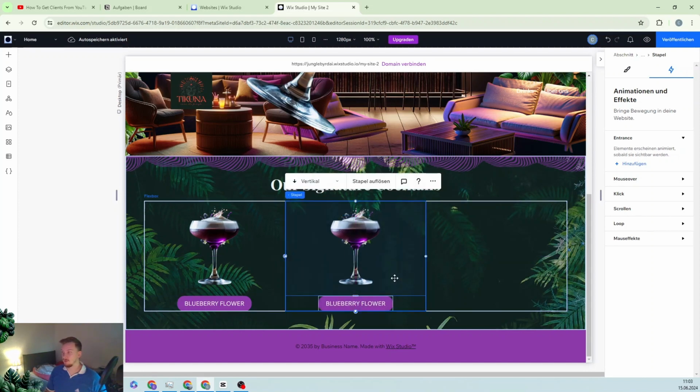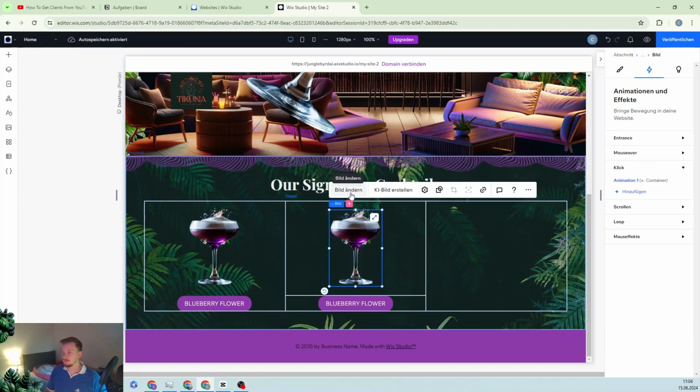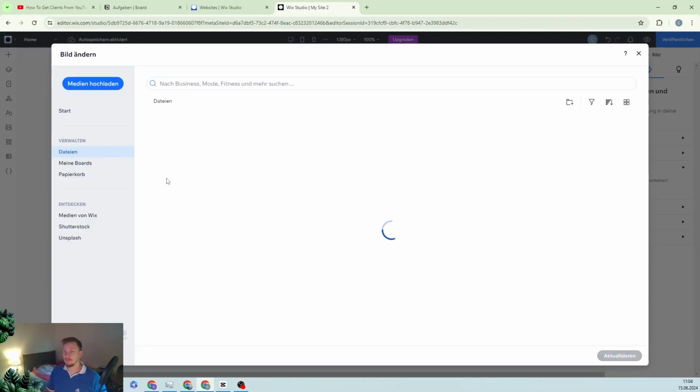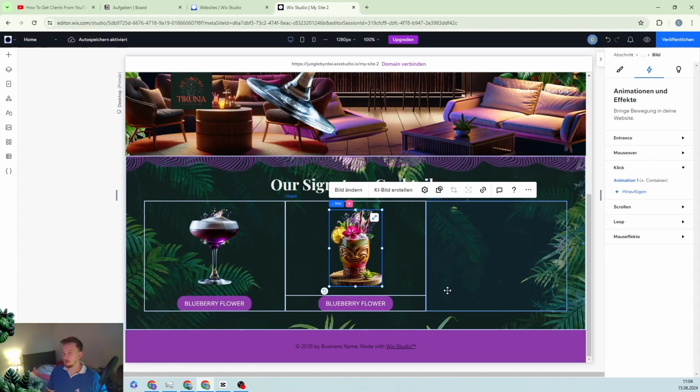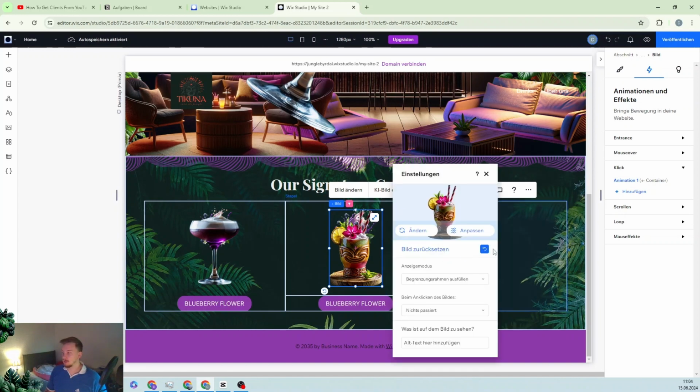So now it fits in perfectly since they're both the same size. And so now let me change the image of this drink to the next one. Let's also make sure that we set back the image so it has its own proportions for better image quality.